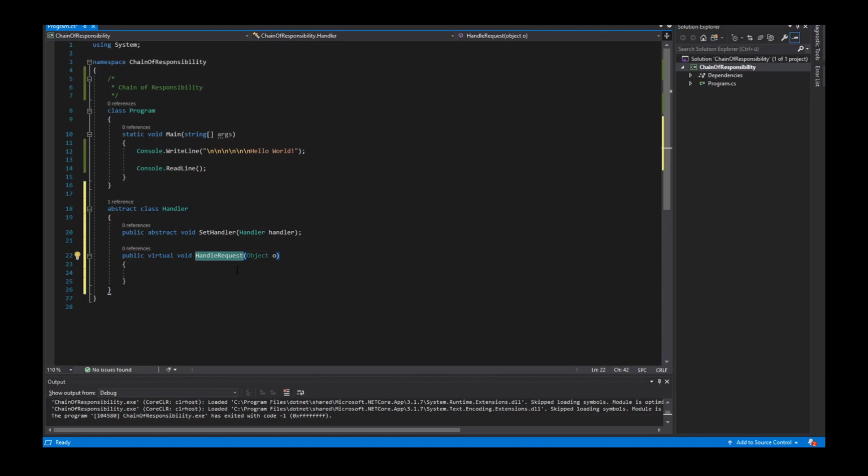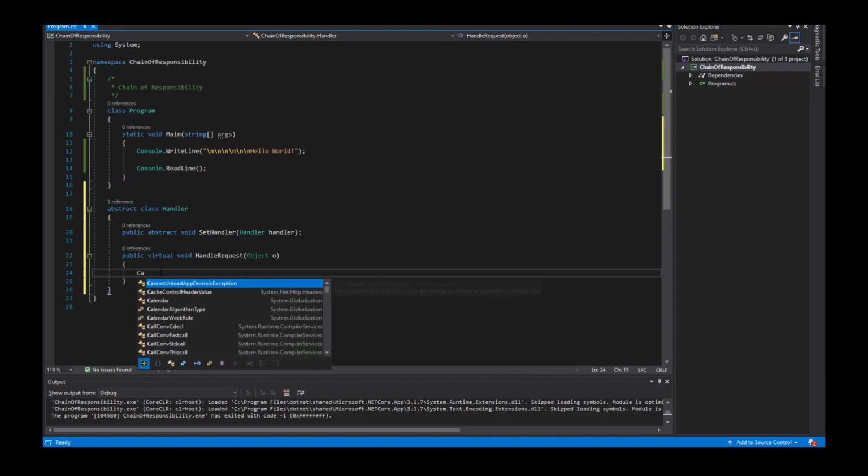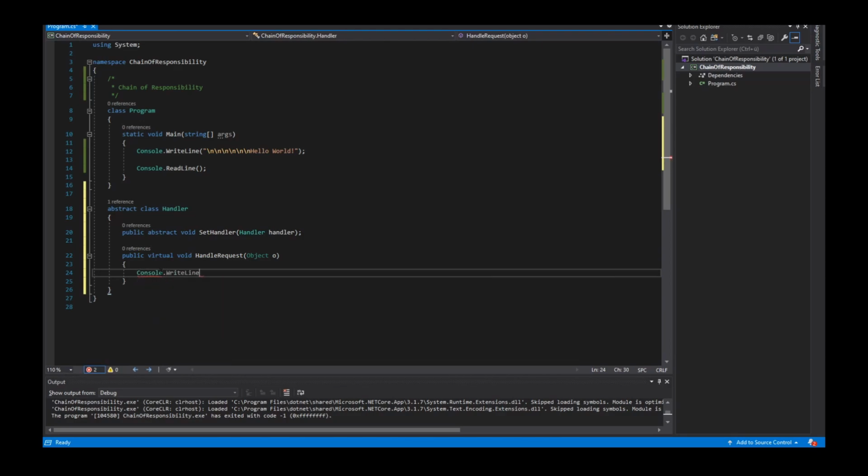When the subclass does not override this method and the client calls this method on a subclass, I automatically invoke this method here in the base class, and in this method I write to the console the request cannot be handled.